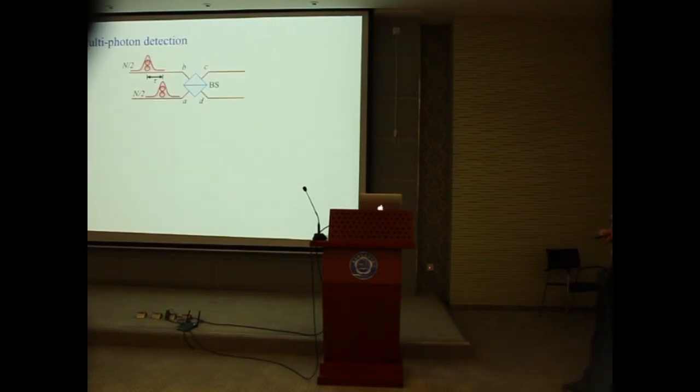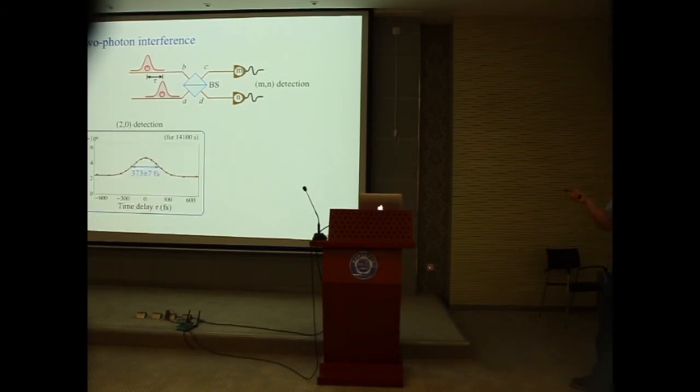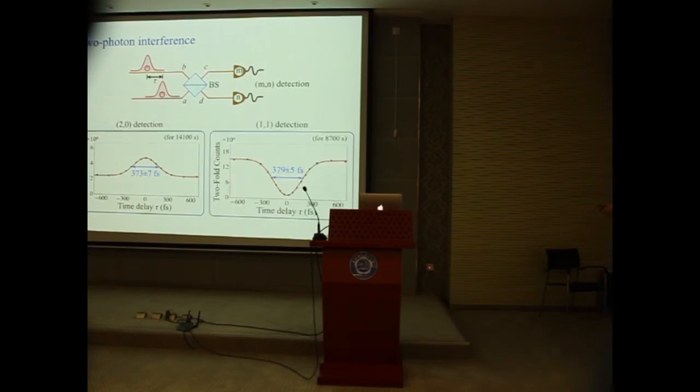So the setups are very similar. The multi-photon detection is basically the same; it's fiber cascaded detectors. If you do a biphoton experiment, having 1 photon here and 1 photon here, you really only have 2 options: detecting 2 photons here and 0, which we call 2-0 detection, and then 1-1 detection. To measure this width very carefully, we do this detection for a very long time. For each data point, it's accumulated for 14,000 seconds. The other one is slightly less, but you see that we then fit this data to a Gaussian, and they fit very nicely. And these 2 values, within the measurement error, are pretty much identical. And we can actually calculate that these 2 must be identical.